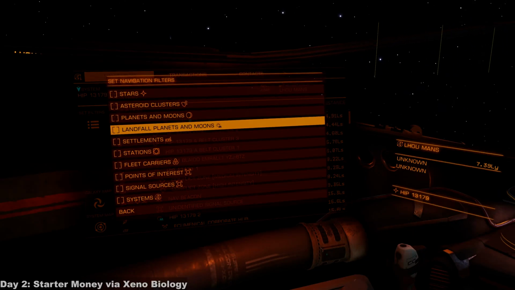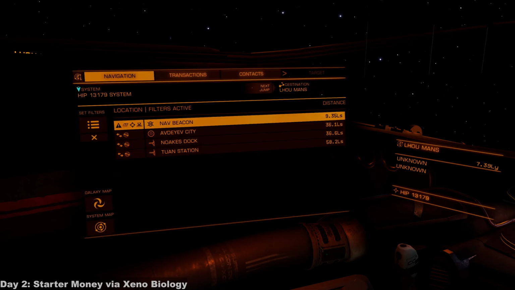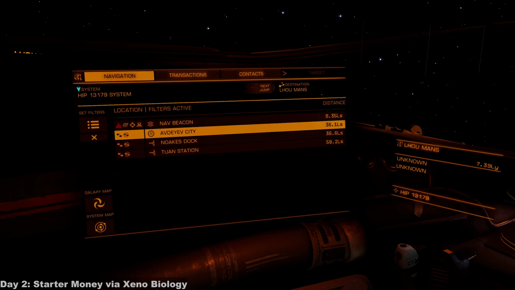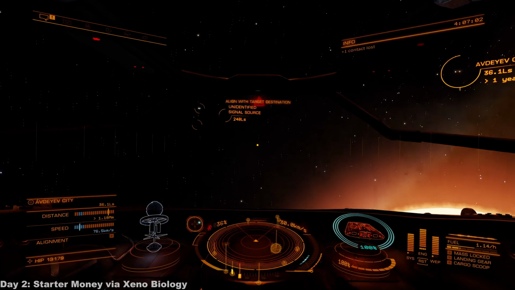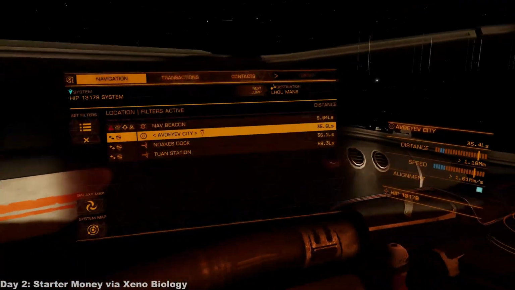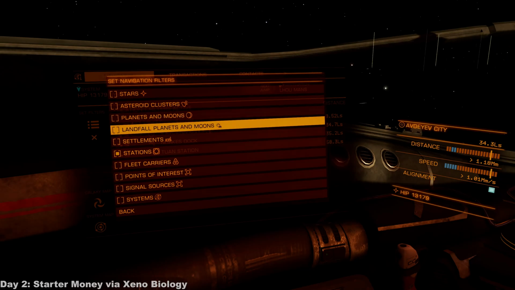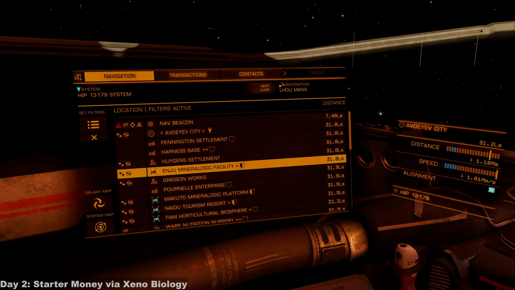So go into the options here, select stations. Now this system has several stations. They're all fairly close, so we can just go to the main one here, for example. And we'll turn on Super Cruise Assist so I can show you how to do that. And then we'll refuel at the station. If there were no stations, I would go in here and turn on settlements and then see if there are any settlements. You can also refuel at settlements.